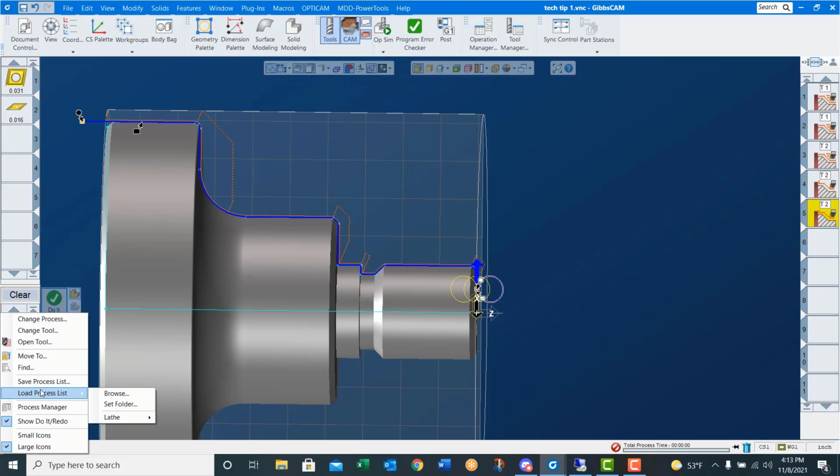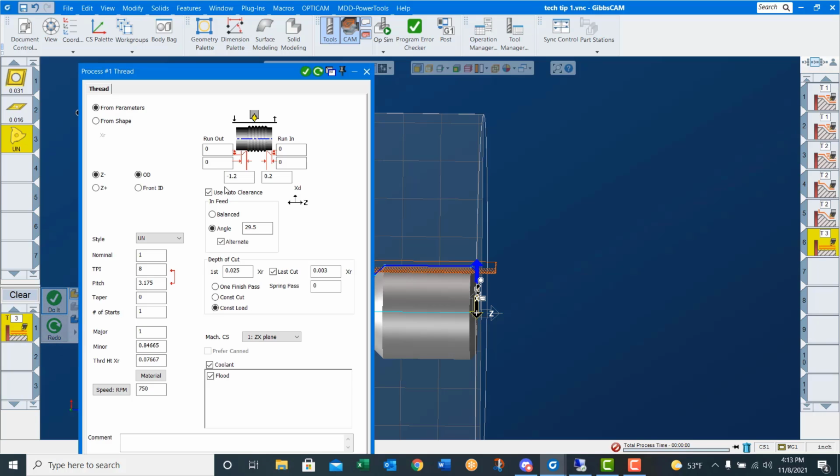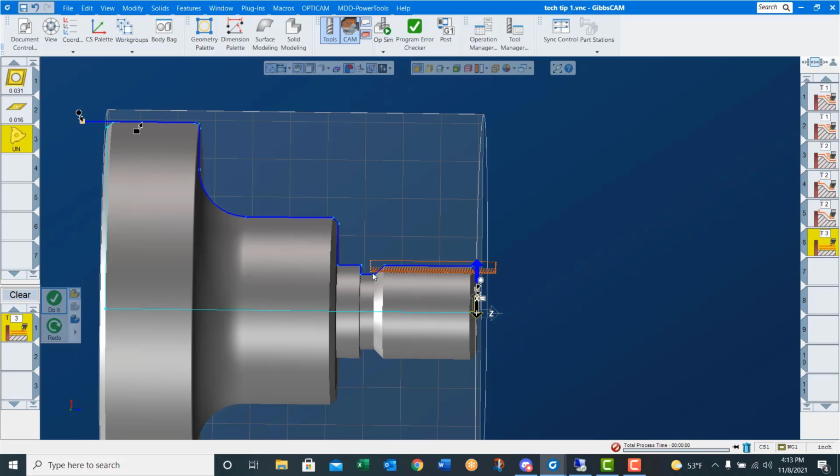We've got one thing left to do here, and that's just to thread this part on the end. So threading, OD thread, imperial, 1"-8, and when I say do it, it builds the tool, it threads the part based on the criteria I saved when I saved the process. So if we think that's a little too long, all we've got to do is open the process up. Now instead of going -1.200, let's go -1.150 and say redo. Now when we look, we went 1.150 instead of 1.200.